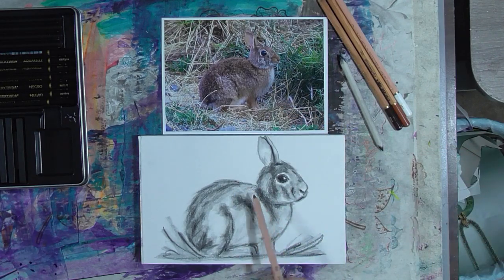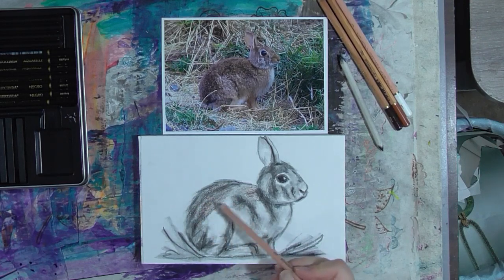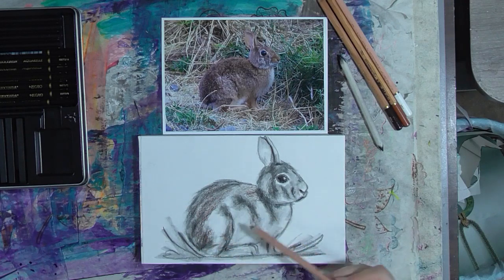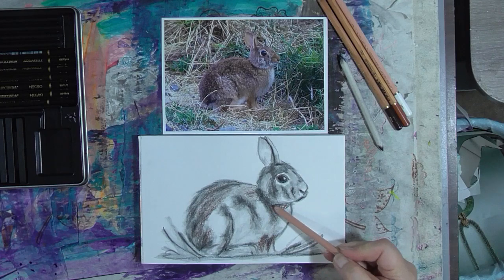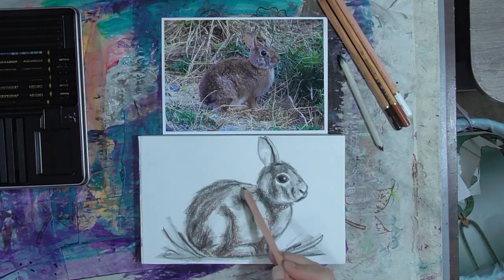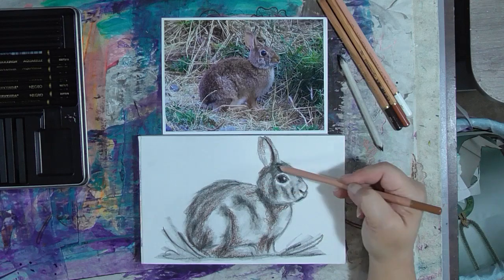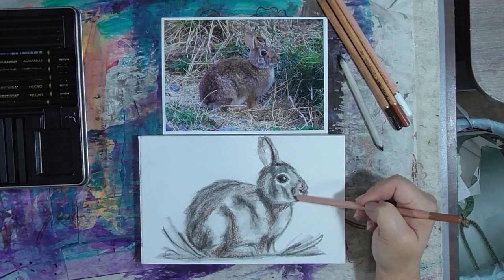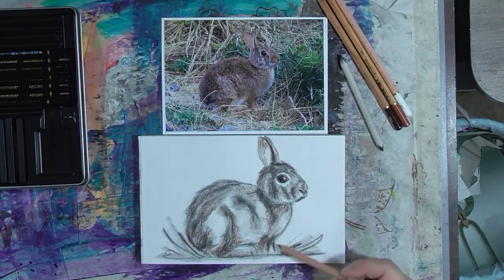I'm going to go into those areas of the bunny. I have the pencil on its side, so I'm getting the color without lots of marks from the pencil, and I'm adding it to the bunny's fur where I see that color or a similar color in his fur. I'm just looking at shapes and looking at the color. This is a medium colored pencil, so you're probably going to need it in a lot of places that aren't white white, although he does have some white fur, so be careful.